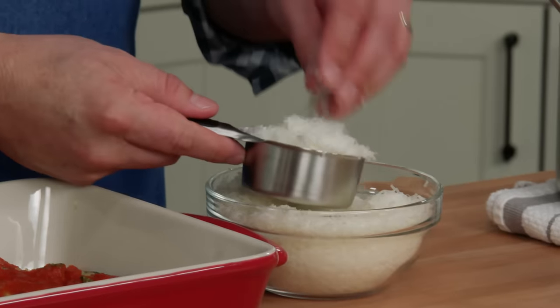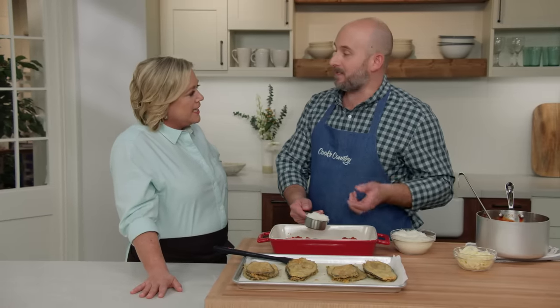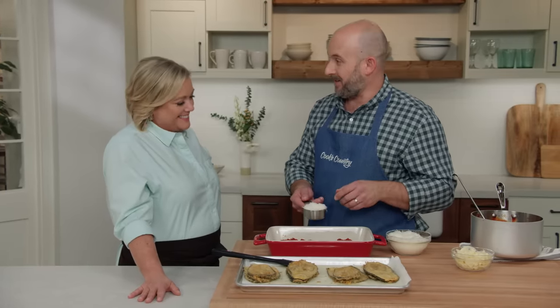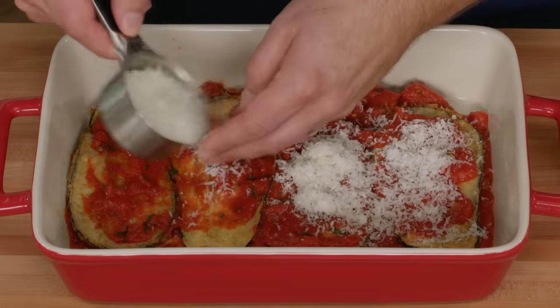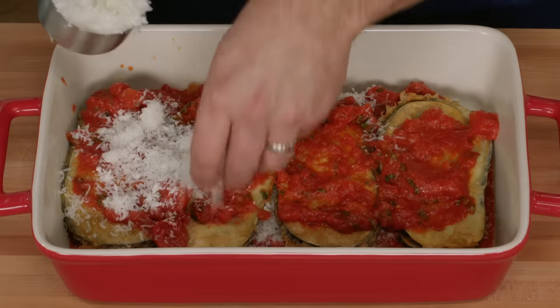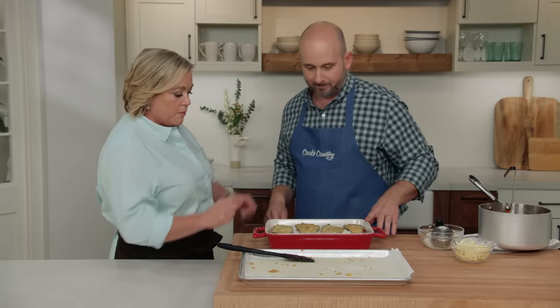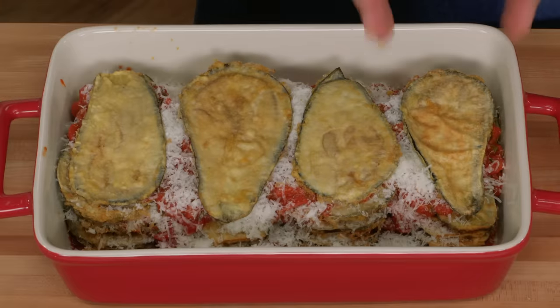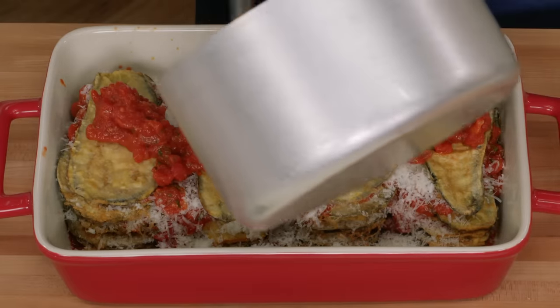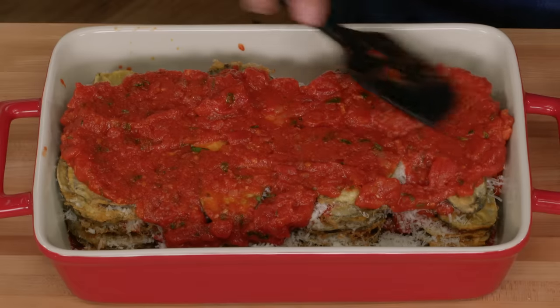Here's the real shocker: although it's listed as eggplant parmesan on the menu at La Campagna, there's no parmesan in it — it's all pecorino cheese. Carmela Fragassi grew up visiting her family in Puglia and all they ever used was pecorino, and I've got to say I'm a convert. Keep layering — another piece of eggplant, another half cup of sauce, another half cup of pecorino. It's not shy on the cheese, and that's why we didn't have to season anything else. Put the last layer of eggplant on top; you can see the smaller pieces build up almost like a little pyramid. Then pour the remaining sauce over the top.